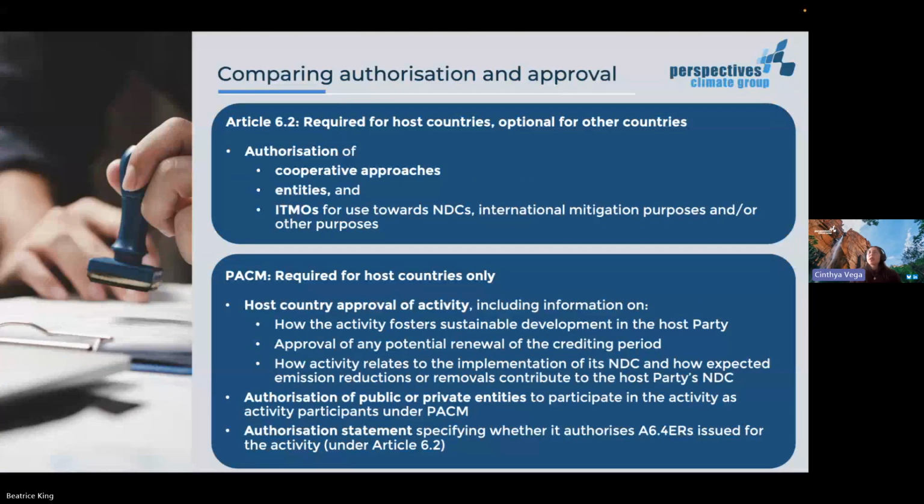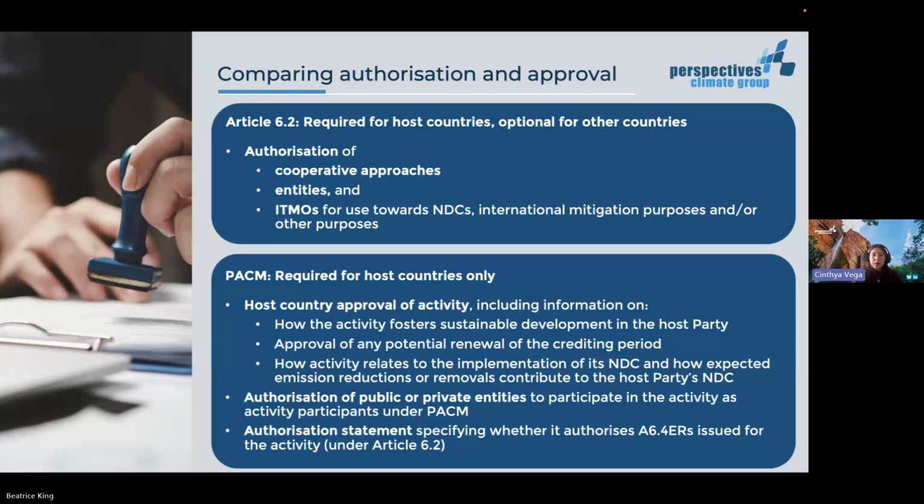We also talked, in the first part of the presentation, about authorization and approval. We exclusively talk about authorization under Article 6.2 for cooperative approaches, for entities and for ITMOs. Authorization is a process that host countries are required to set and undertake, and it's optional for other countries. So a host country needs to authorize, and for the buyer of those ITMOs, it's optional to see whether they also want to authorize the ITMO that they are buying.